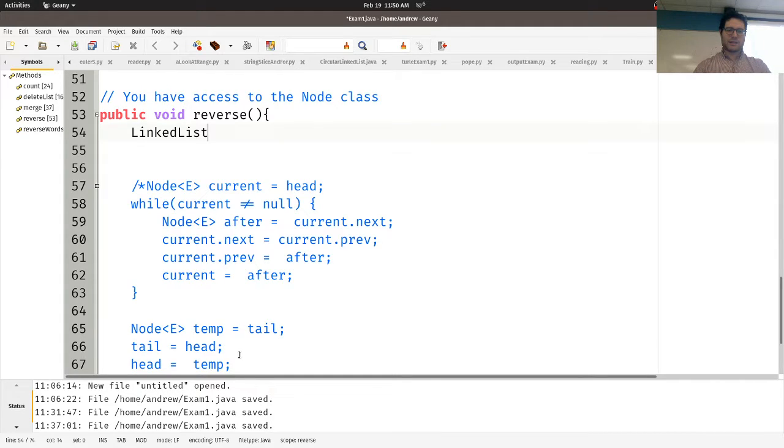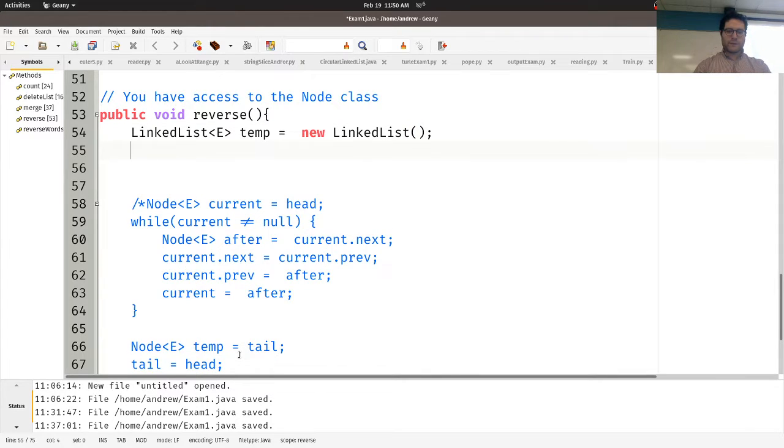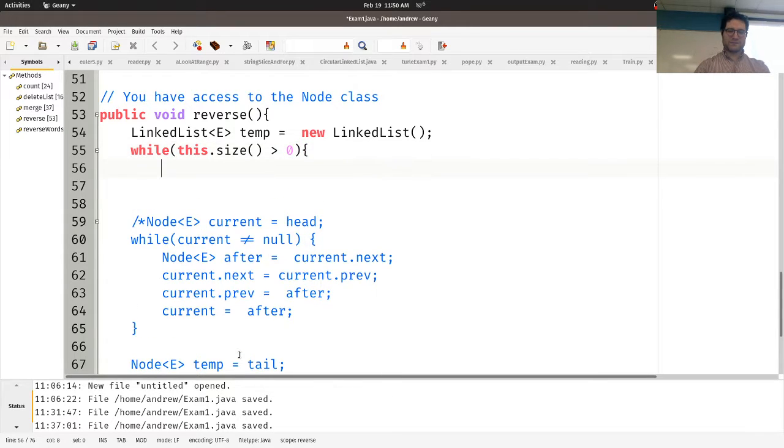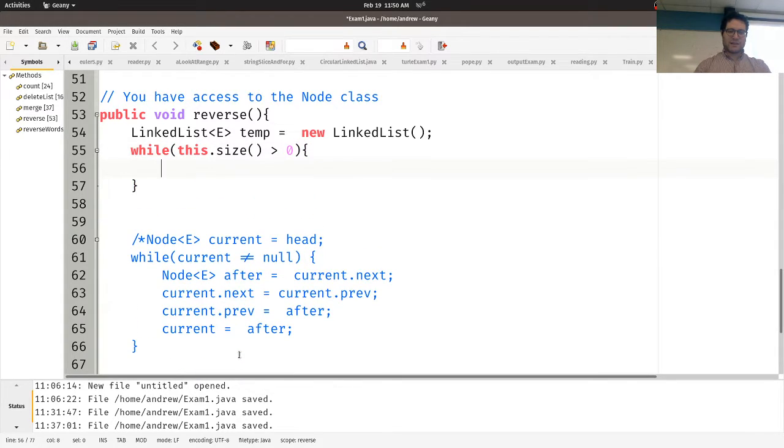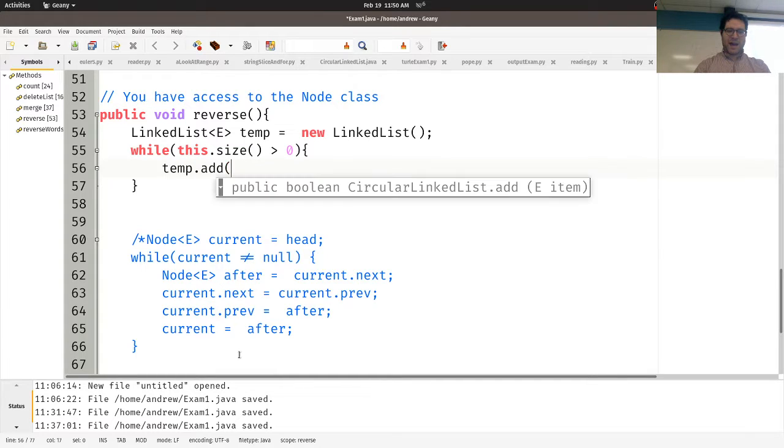LinkedList temp is equal to new LinkedList. While this.size is greater than zero, temp.add(this.remove()).